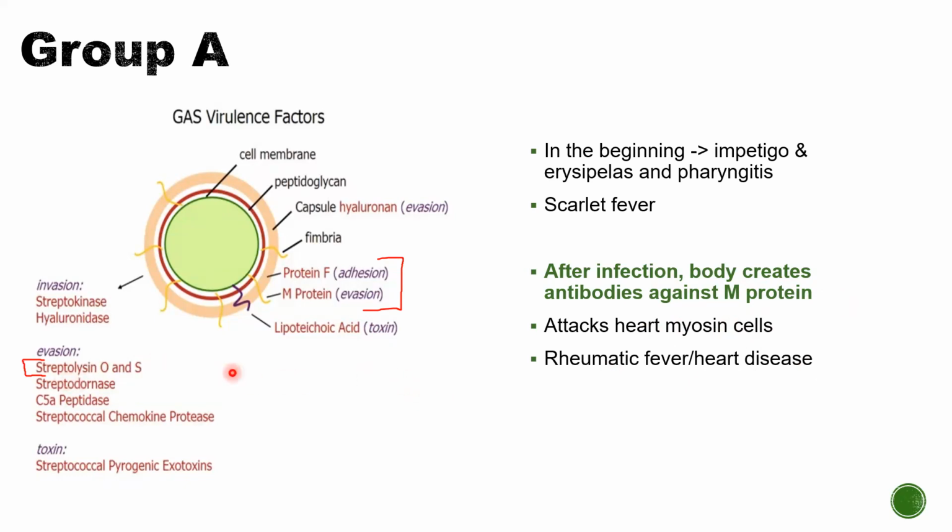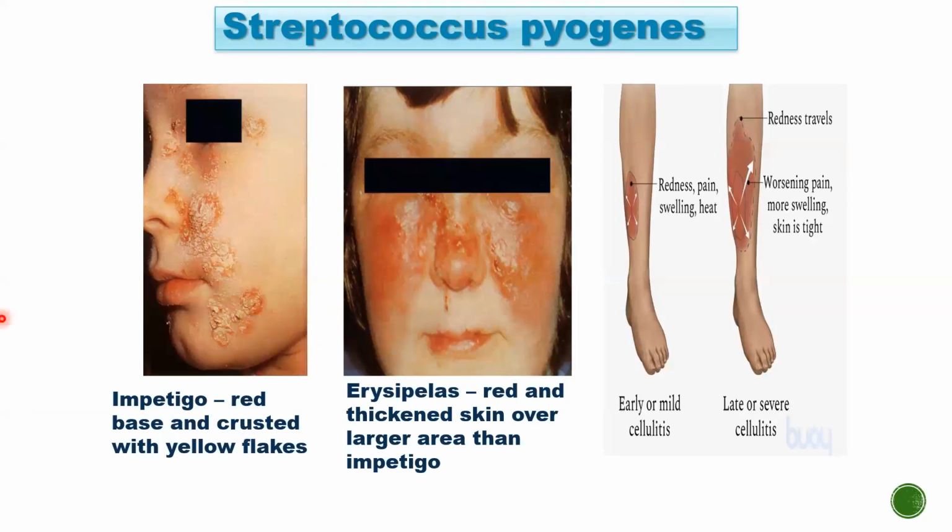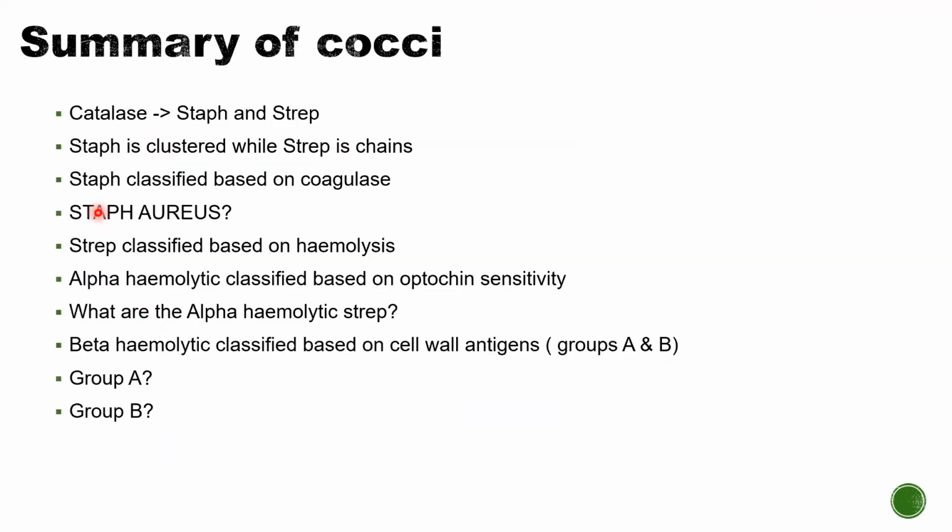Streptolysin O is also important. So this is what the condition looks like. Another organism that also causes skin conditions is, basically, do you guys remember which mnemonic had skin in it? Yes, Aureus. So Aureus also has the skin conditions, okay? So remember that these both cause skin conditions. Firstly, you get scarlet fever, you get pharyngitis, okay? Then over the long term, you get the antibodies attacking the myosin cells and you get rheumatic heart disease, okay? Is this concept clear?